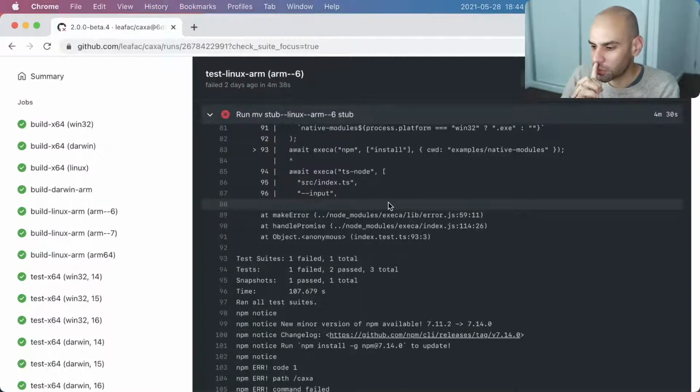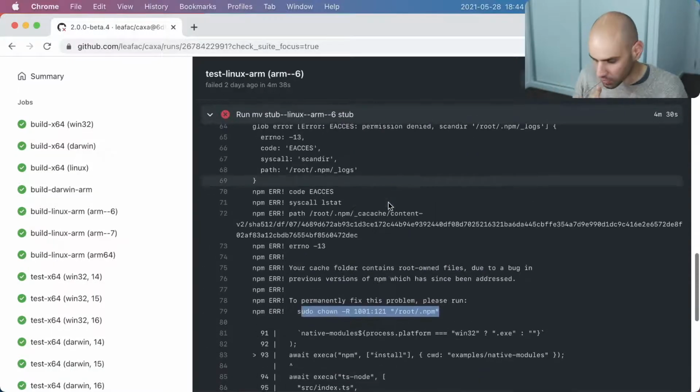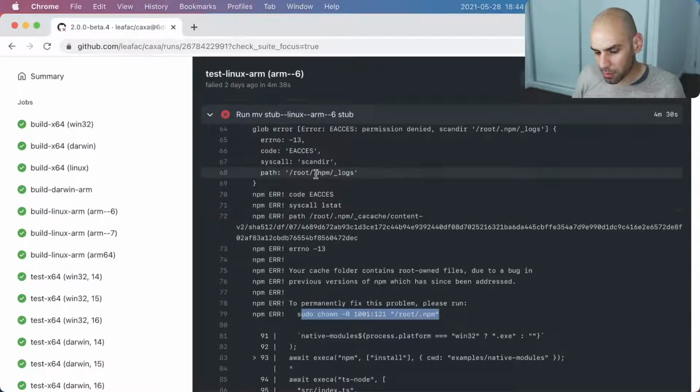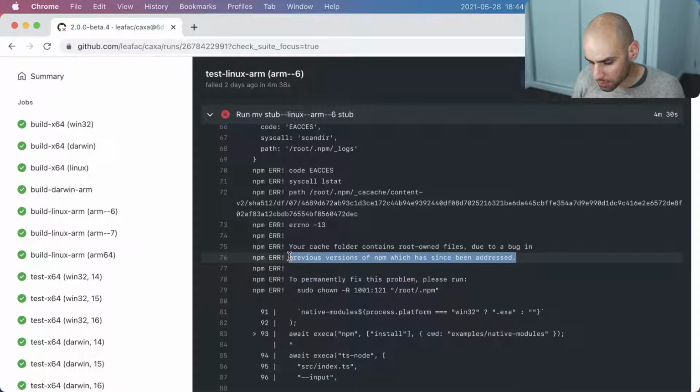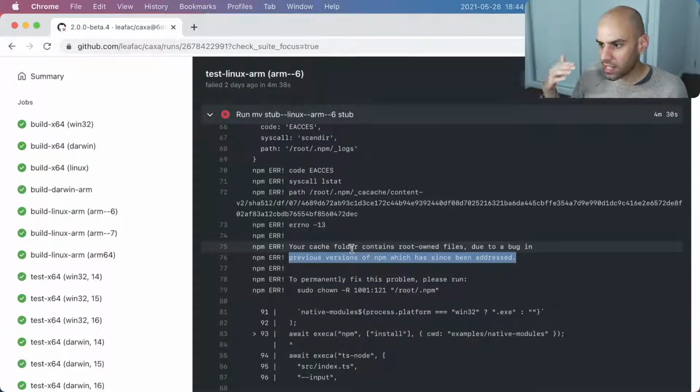So yeah, that's helpful. I am not inclined to do this, however, because even if we don't have the permission errors, first of all, let's talk about the nature of the problem here. We are talking about a problem that has been fixed already in npm. So we can expect that in the near future, oh, that's interesting.